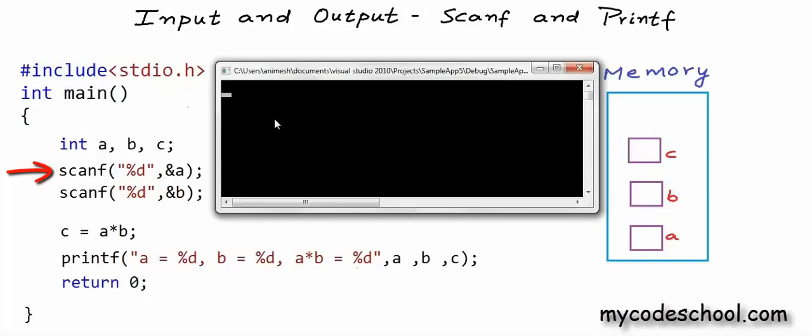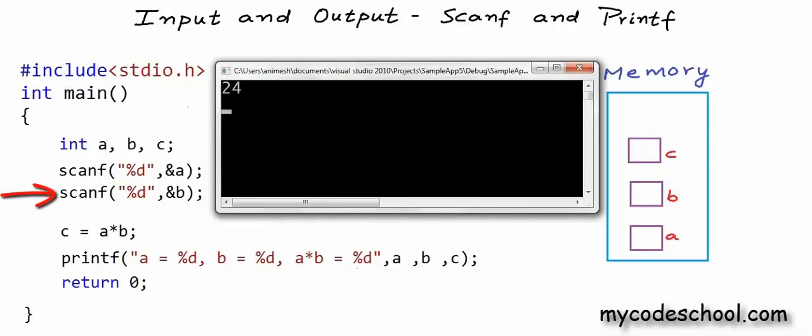In first argument to scanf, which is a string constant, as you can see, we have passed %d. So program is expecting user to type in only a number. Formatting rules for printf and scanf are same. Just the way printf prints things in a format, scanf reads data in a format. What I'll do here is I'll just type in an integer and I'll press enter, and nothing is getting printed even now. Now the program is expecting me to type in and enter something corresponding to the second scanf.